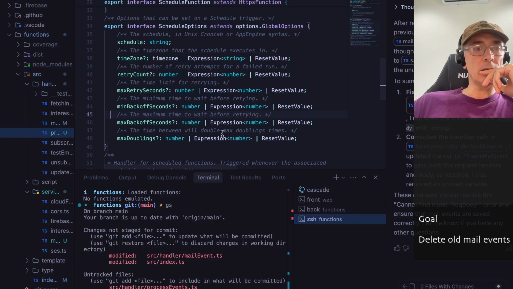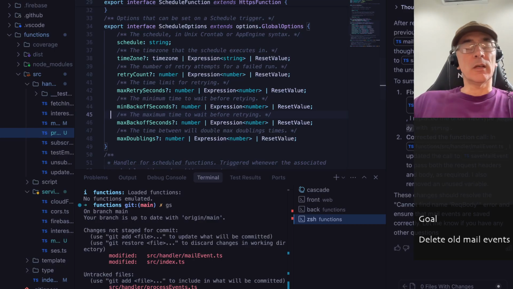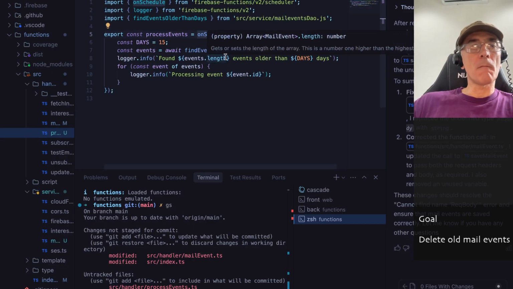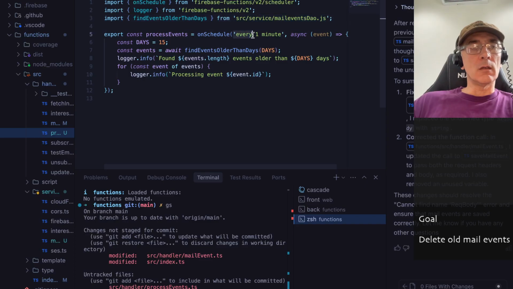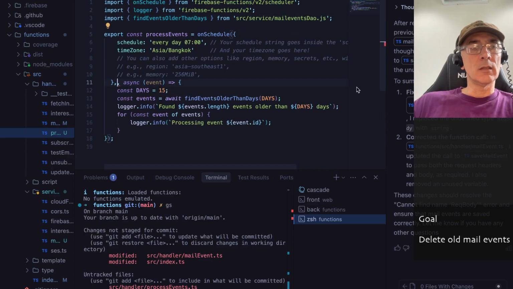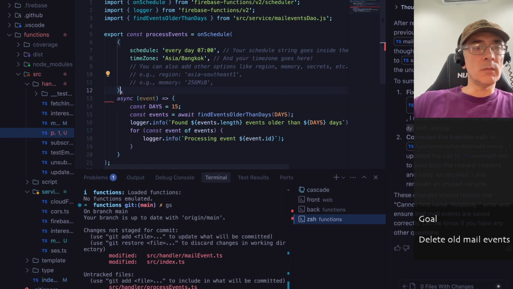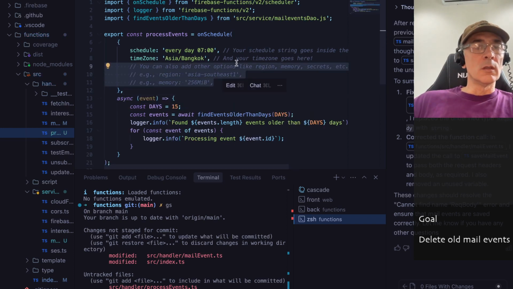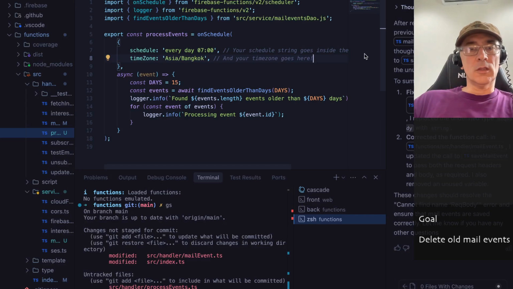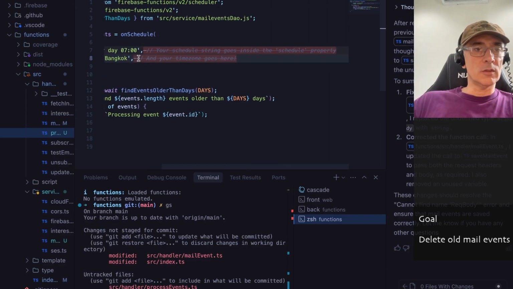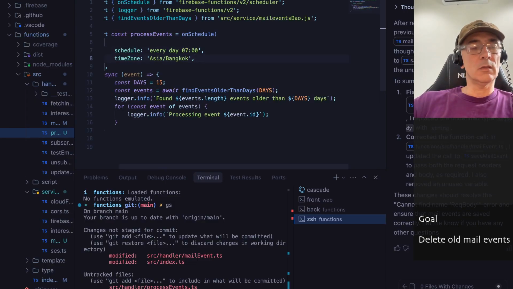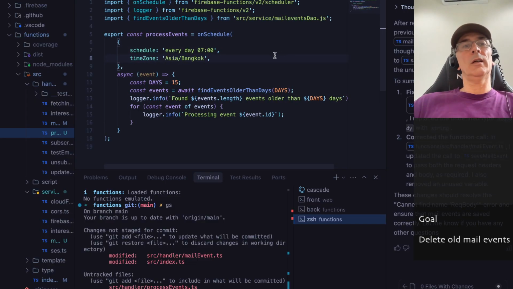Region, retry count, back off seconds, max doubling for the back off. Let's try to put that. Remove the comma. Your schedule string goes inside the scheduler and time zone goes here. We don't need these comments, pretty useless.